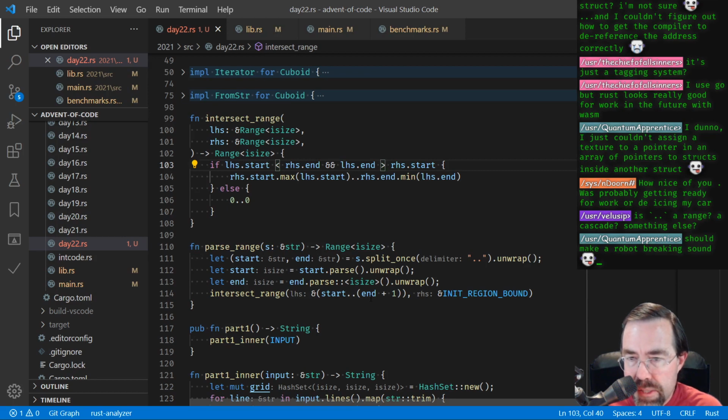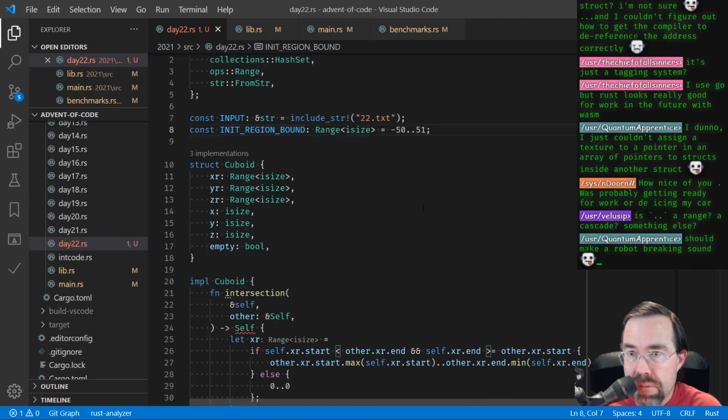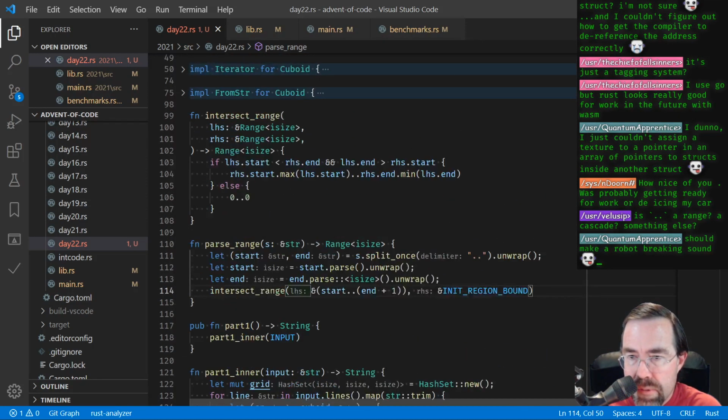Okay, the way I'm actually going to use it is we add the 1 initially, to make it an exclusive range. And this already is an exclusive range. So this is the left-hand side. So let's say it goes from something up to -50, right? So this would become -49, right?